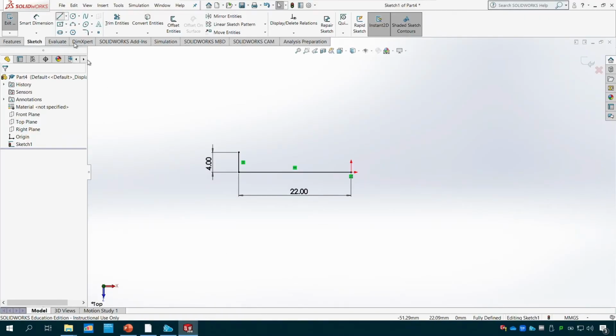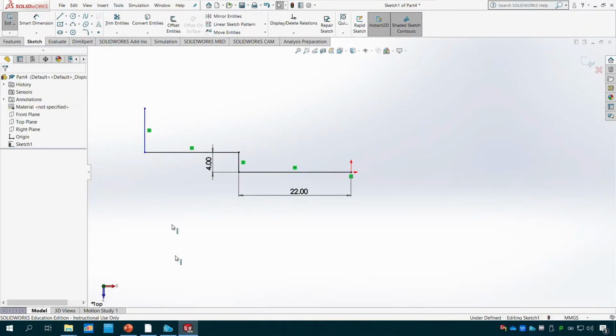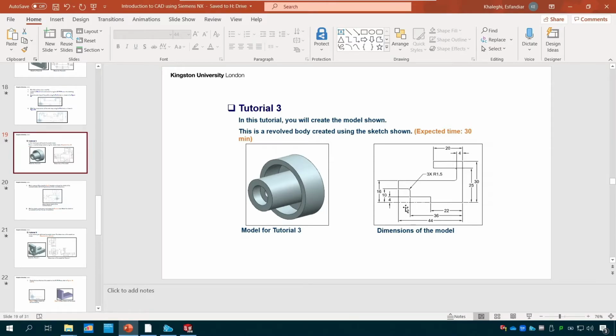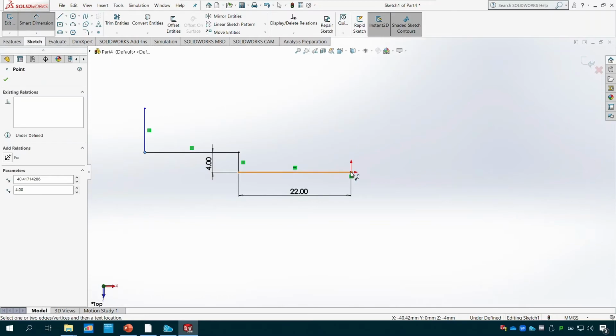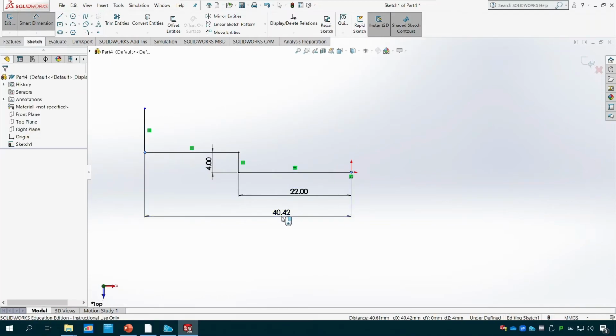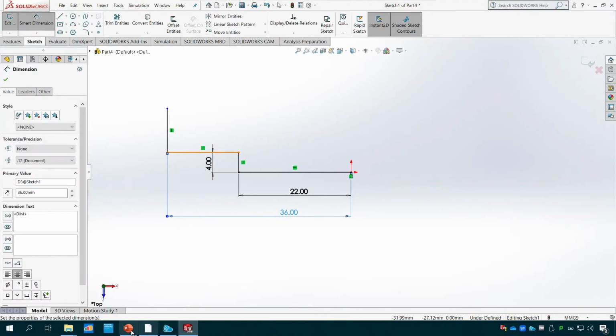So what I basically need to do is make a line here and go like that. You can see it says the distance between here and there should be 36. So I'm going to say the distance between there and there should be 36, and that controls the length of that line.